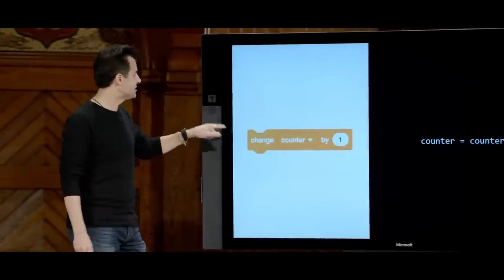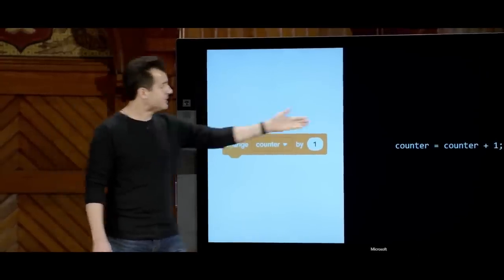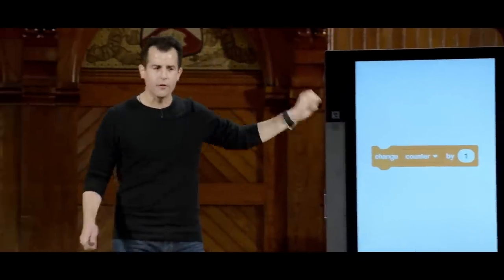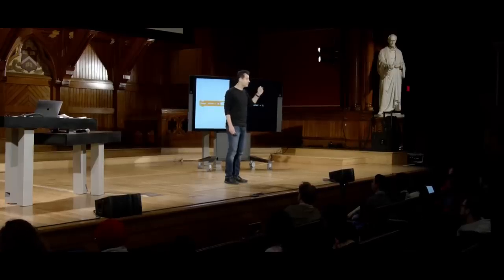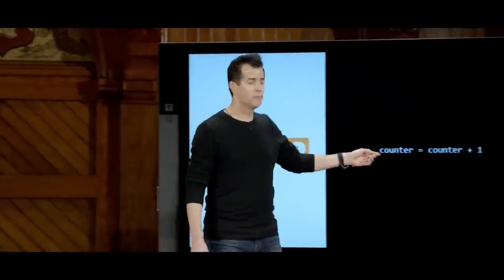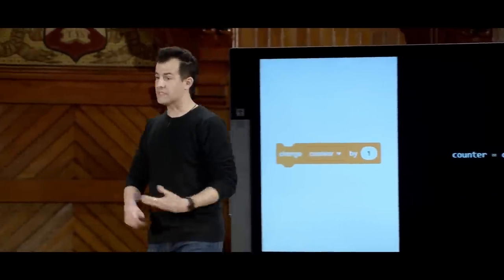So how about something like this? In Scratch, if you wanted to increment a counter by 1, you would use a block like this. In C, we would do the same on the right here in code. In JavaScript, did it look any different on the right? No? You probably haven't had occasion to use this yet, but one of the revelations of JavaScript was that's also JavaScript. It was identical. Something like this, though, is Python. So it's almost the same, but I've gotten rid of the semicolon, but the logic is exactly the same.